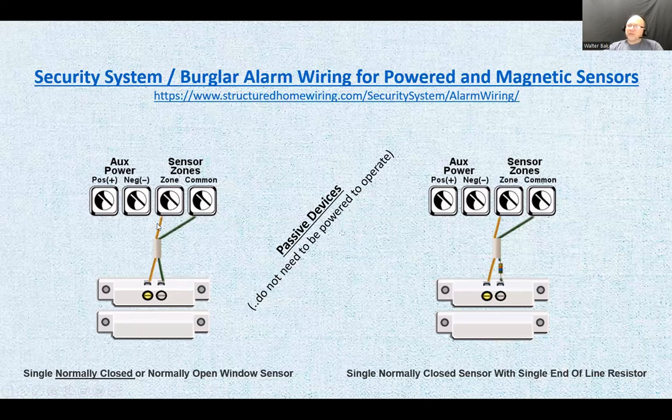So we just have yellow and green connecting to the zones, and that's it. You got a closed loop happening. And if something happens, if somebody opens the door, that means the magnet is being removed. So this will be on a door frame. Sorry, this would be on a door frame here because it's wired. And this would be on the door itself.